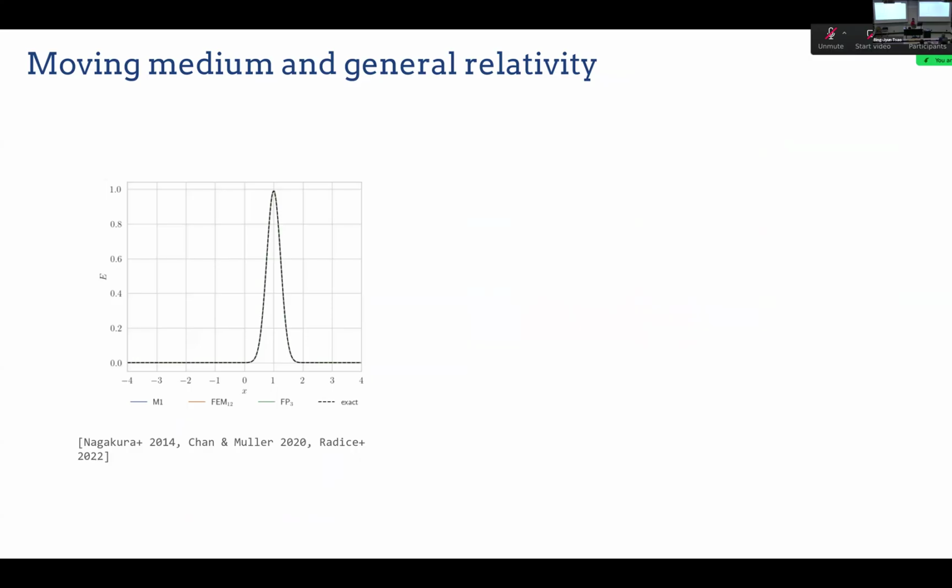We've also tried looking at things when the medium is moving. So, for instance, this is a very simple 1D test where you have a medium which is moving with a velocity of 0.5 the speed of light, and it moves till time t equals 2. And you have radiation, a Gaussian pulse, which is fully trapped with the fluid and moving with it. And what you should see in this test is this black line, which is this Gaussian, which is moving and also diffusing a little bit.